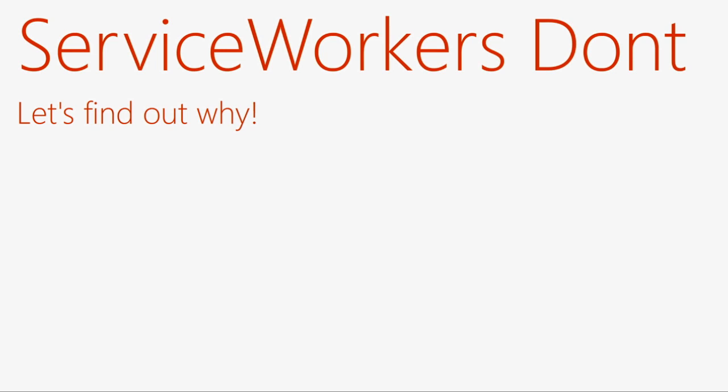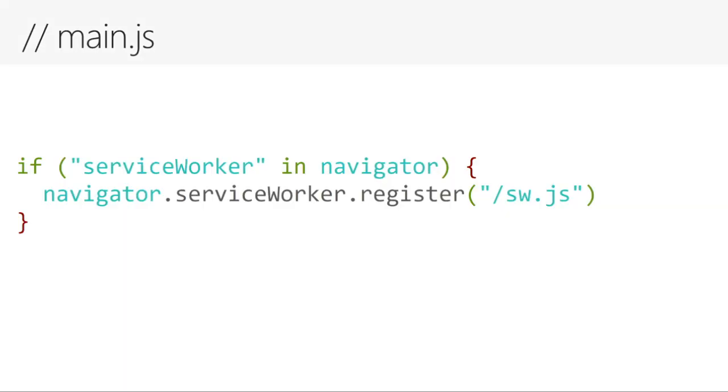And not only that, it greatly influenced the design of service workers, because we wanted to make sure we didn't do any of this. So in order to find out why service workers don't suck, we're going to dive into a couple of examples of how to implement them. So the very first step of using a service worker is the registration part. Registration inside of a service worker ends up looking like this.